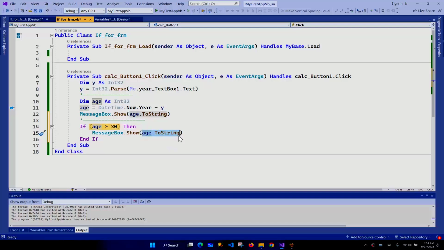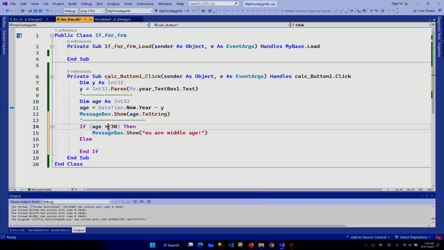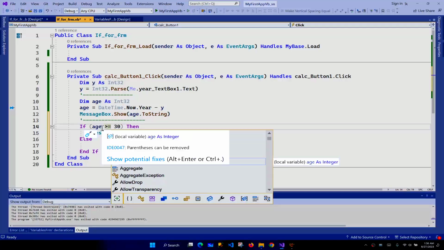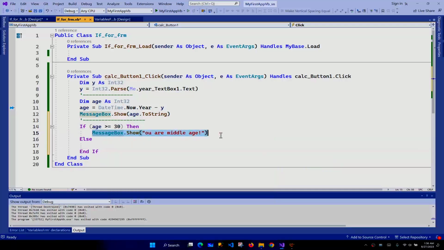And let's say: you are middle-aged. After that, I have the Else structure, and this is the Else. Also I can add the equals sign over here, and it means the age is greater than or equal to 30. So come over here, and in the next one, let's write: you are wrong, and the next one is: you are middle-aged.